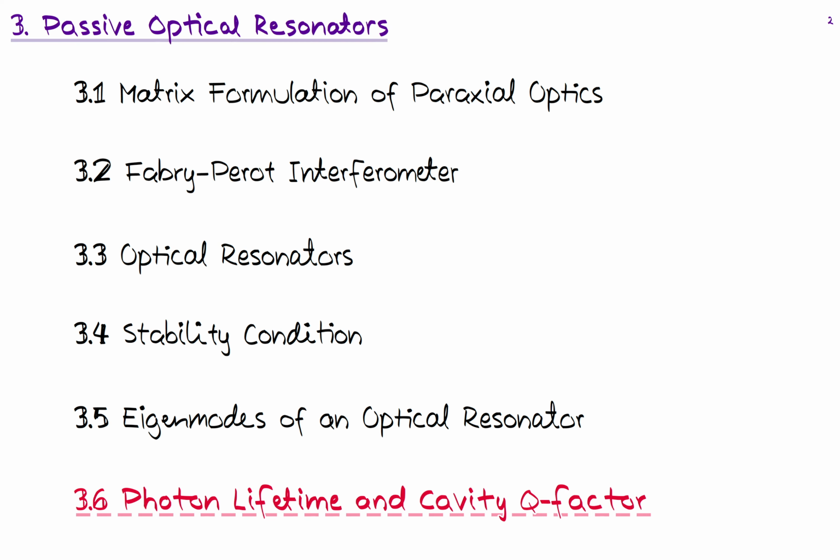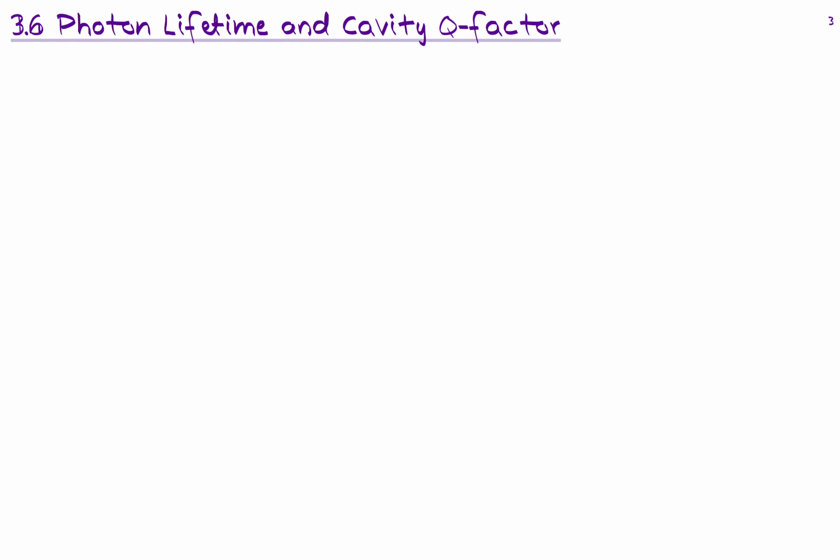So in a way, finesse is also related to the free spectral range of your resonator, and the Q factor really only says something about an individual peak. So that's the main difference between these two parameters. They are telling about the same thing, the photon lifetime inside the cavity, but nevertheless the focus is slightly different regarding the use of these two parameters. So finesse and cavity Q factor. But let's get started now.